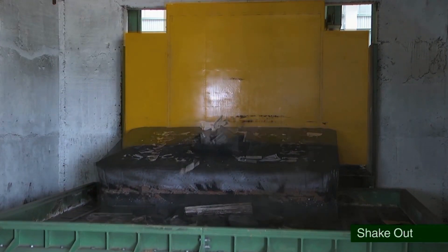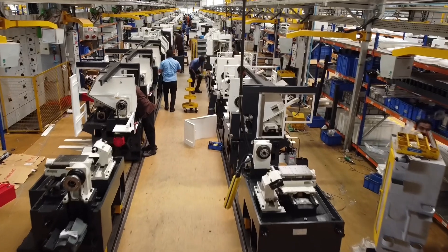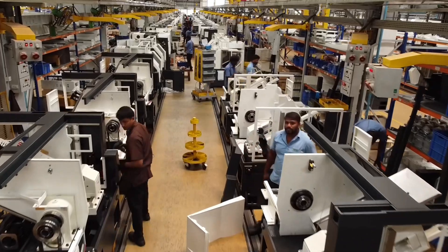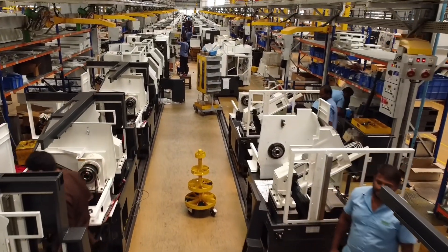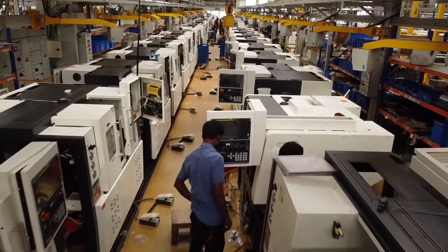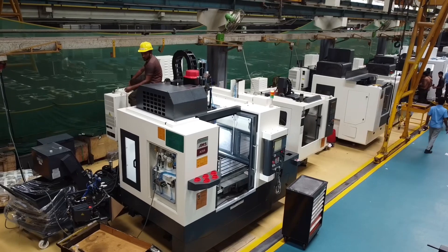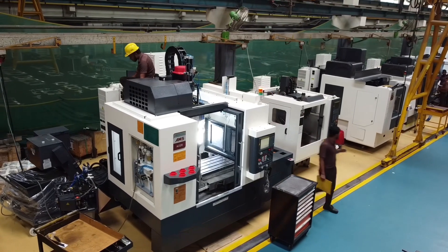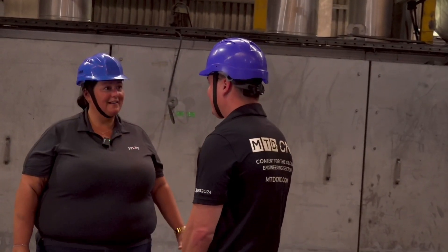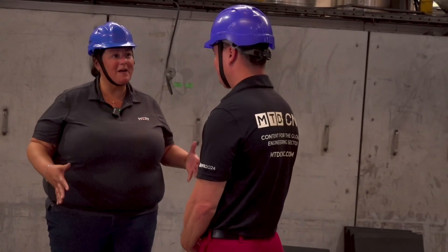Customization is a huge one. In the turning line, for example, there are 40 base models, and out of those 40 base models you can find over 200 variations — machines with one turret or two turrets, one spindle or two spindles, tailstocks, whatever the case may be. The milling division has pallet changing and different heads to hold the grinding wheels. All of those things come into customization. If they had to depend on a supply chain to do the R&D work for them, it would take forever. They can make those decisions here — they can improve their product, add to it, customize it, and do it now.